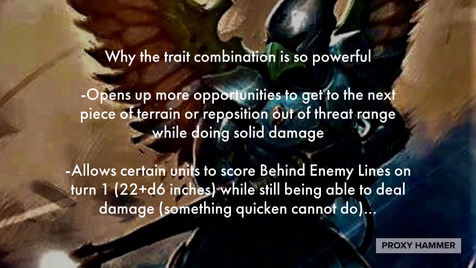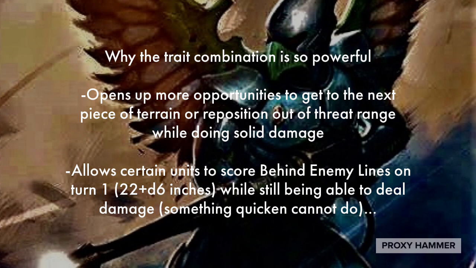This is something that a lot of players, I think, overlook. Because depending on the setup of the battlefield, you may actually be able to score behind enemy lines anyway, turn 1, if it's a diagonal deployment or something like that. But check this out. What this allows you to do is move 22 inches with certain jet bike units, plus D6 inches while still being able to do damage, and that is something Quicken cannot do.